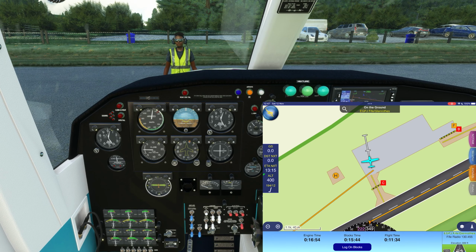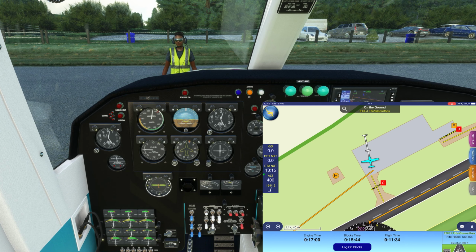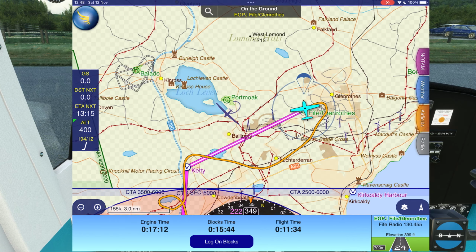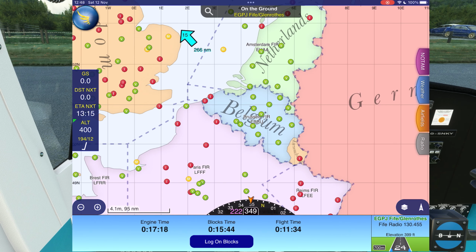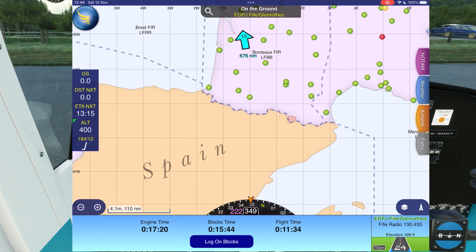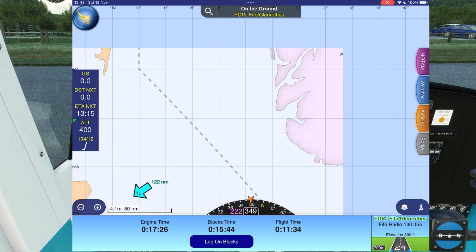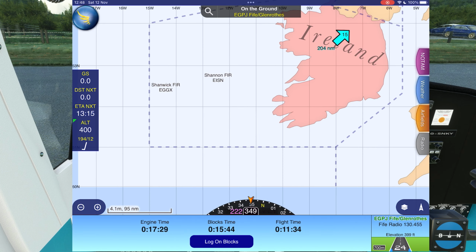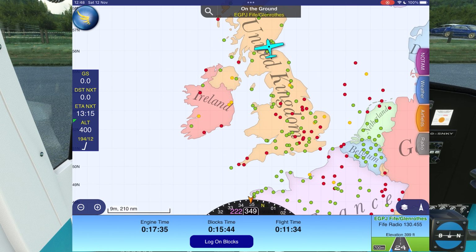You can see the flight time is automatically stopped at 11:34. Block's time is automatically stopped as well. So yeah, this is really good. I will use this a lot more often. I'm considering subscribing. It's not the cheapest thing, but it's really cool for VFR in the UK and in France, and let's see where else. Yeah, France, Belgium, Netherlands, UK, and unfortunately that's all it covers. Or does it cover Norway? No, it doesn't. It covers Ireland as well. So yeah, so that's more than good enough for the kind of VFR flying I'd like to do.